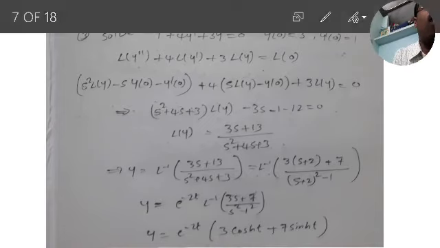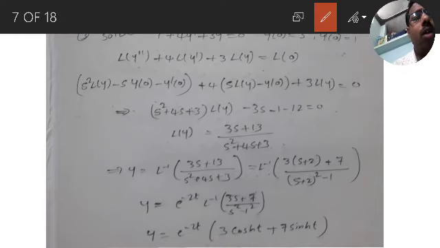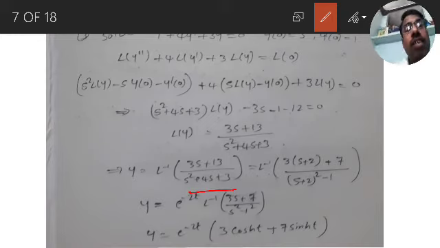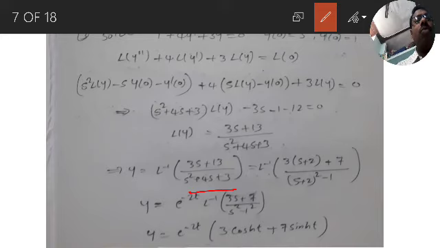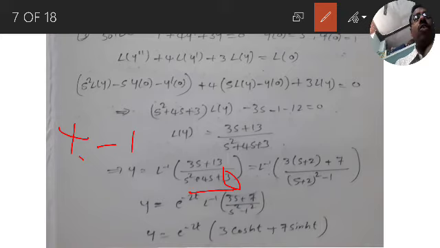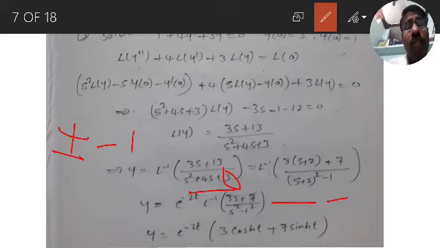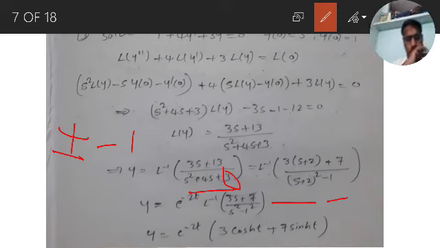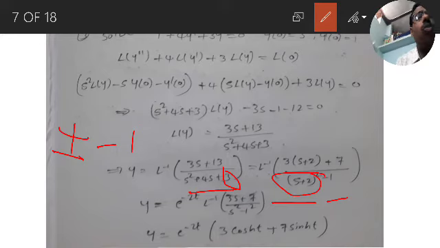Okay. Here, I didn't write it clearly, but you can understand. s square plus 4s plus 3 you can write as s square plus 4s plus 3, where 3 can be written as plus 4 minus 1. So, s square plus 4s plus 4 means s plus 2 whole square, and minus 1 is as it is. We are converting into a quadratic. So, you got s plus 2 whole square. Denominator s plus 2 means the numerator also you have to write s plus 2.